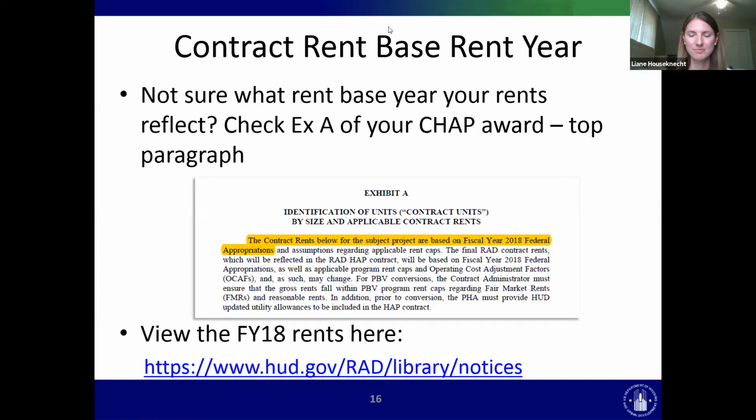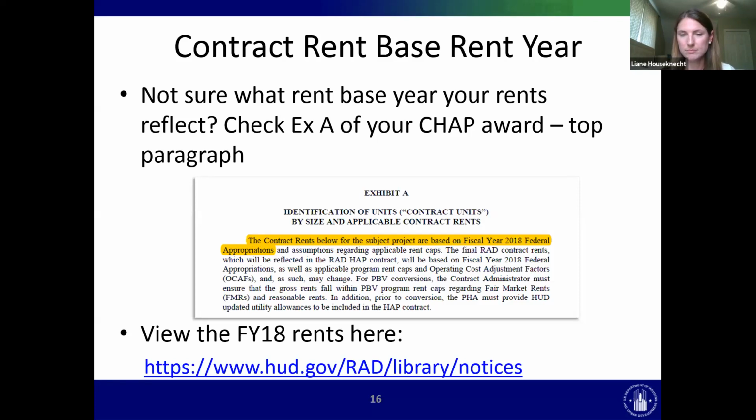Okay, thank you. Our next question is, can you rent bundle with two properties that do not meet the aggregation requirements mentioned in previous sessions? For example, more than 1 mile apart or separated by a physical barrier, such as a highway. Yes, for rent bundling, you don't need to worry about how the projects relate to each other, except when it comes to timing. You'd have to think about the donor closing before the receiver, but as far as their location to each other, that does not impact the rent bundling.